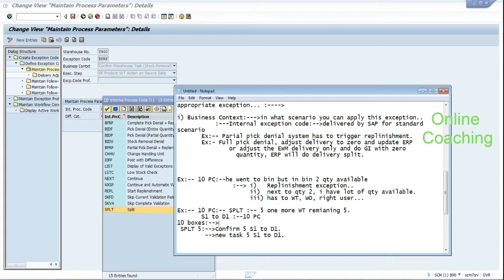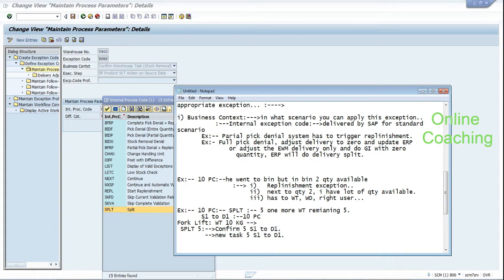Okay. Let us take this example. I assign an activity. I have a forklift. I created a warehouse task. See here. The warehouse task has 10 cages, 10 pieces, each is a kg.